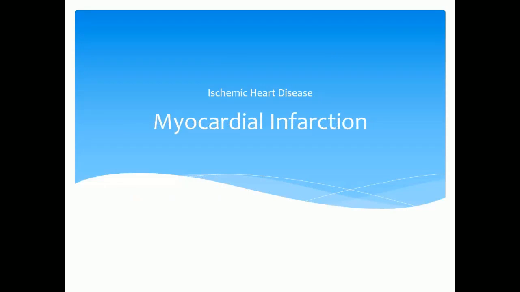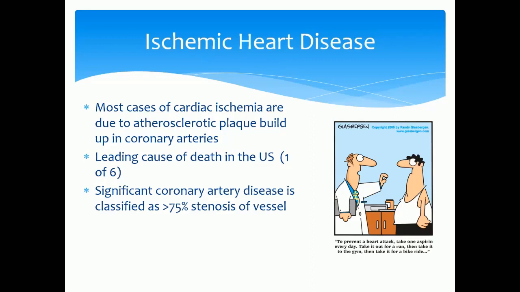So now we'll take a look at ischemic heart disease and myocardial infarctions. Ischemic heart disease is any sort of condition that will lead to oxygen deprivation of the heart. Most cases of ischemia occur due to atherosclerotic plaque buildup, which we mentioned before, that's usually found in the coronary arteries. This does tend to be the leading cause of death in the United States, as we've seen so often, as cardiovascular disease tends to be the number one killer in the US.